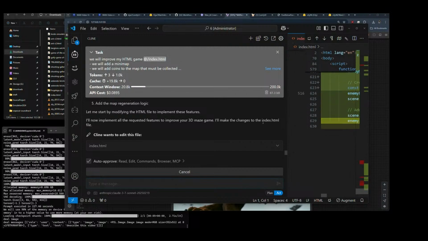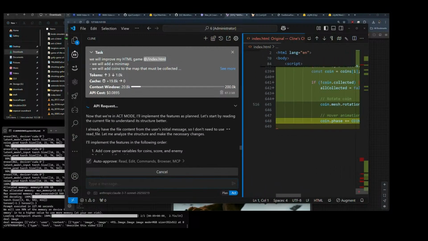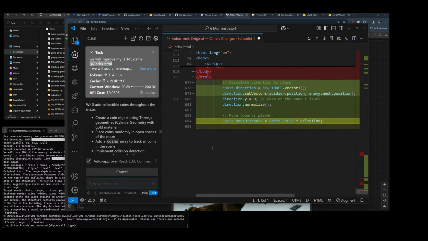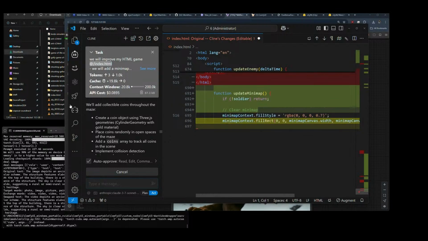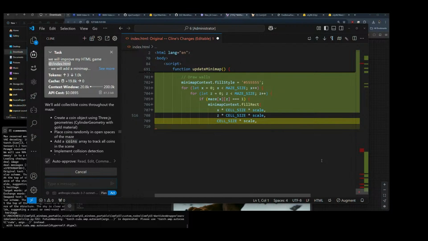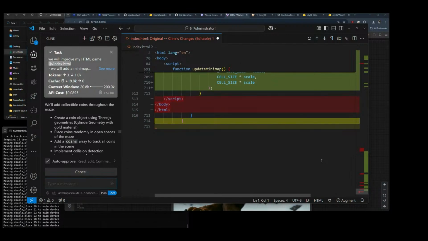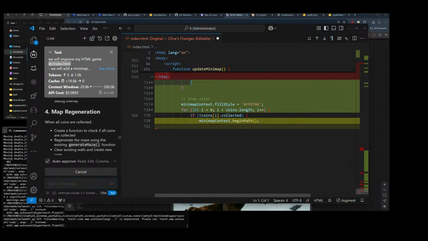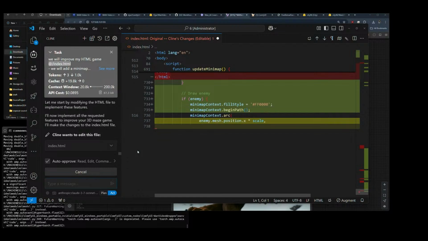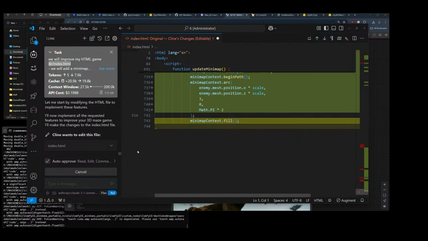Oh, we can't see what he's doing. Right, there you go. Let's move this over a bit more. There we go. Look at him go, everybody. He's a genius. He's our resident genius. How much has he spent so far? We've spent 10 cents and counting.